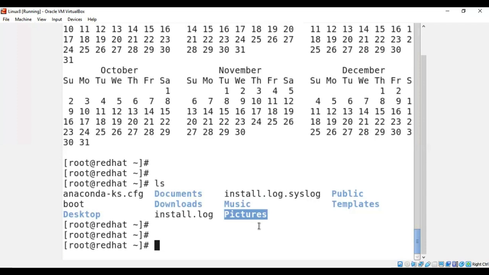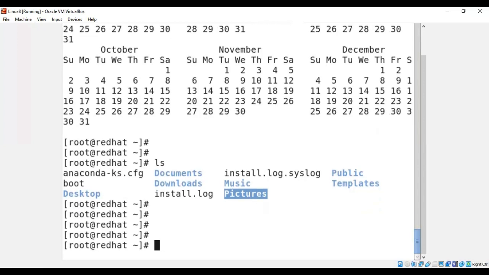If someone is going to ask you outside, how do you identify which is a file and directory? Don't tell this color combination. Since it's the first day of the class, for better understanding, I'm telling it. But in the further classes, the technical way we can find out, I will tell you. Okay. Next one.